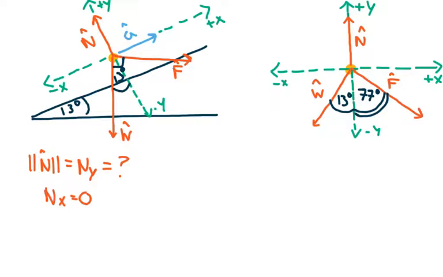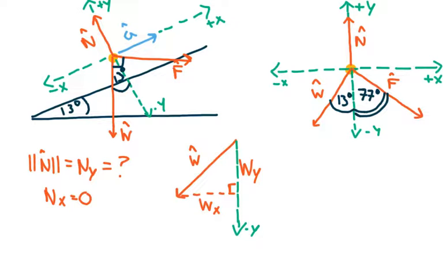So we have the triangle for the weight acting this way, and we have the y-axis side going down, so that's negative y, and we can say that this is the weight, W. I'll just draw a dotted line over to the negative y-axis to show you what triangle we're dealing with. Now, the horizontal side of my triangle is going to be my x component, so that's Wx. And the vertical side of my triangle is going to be Wy.